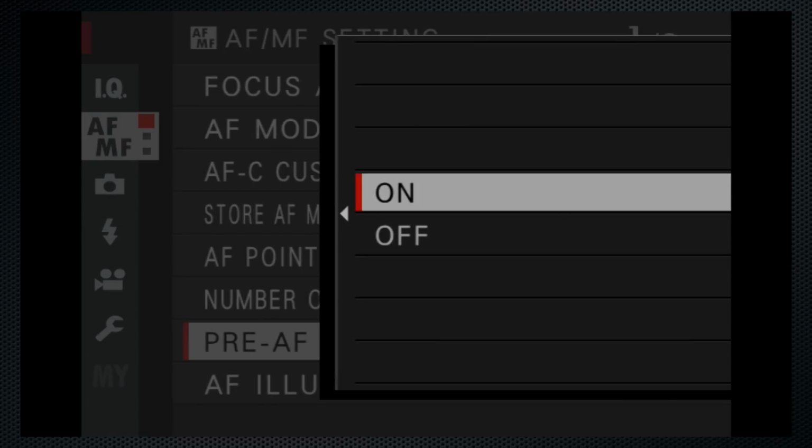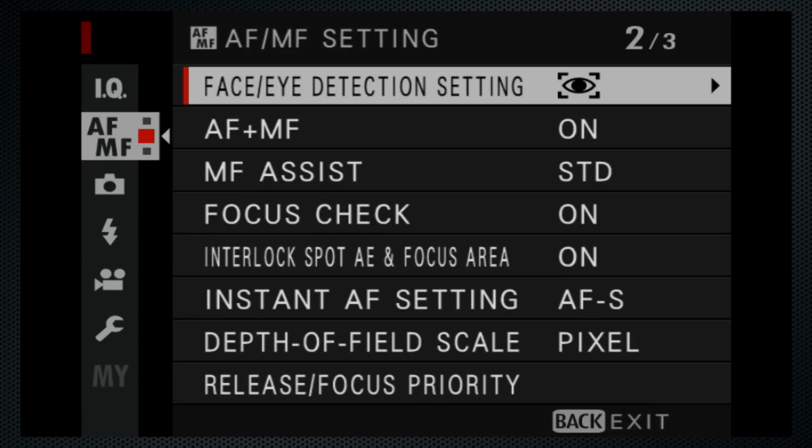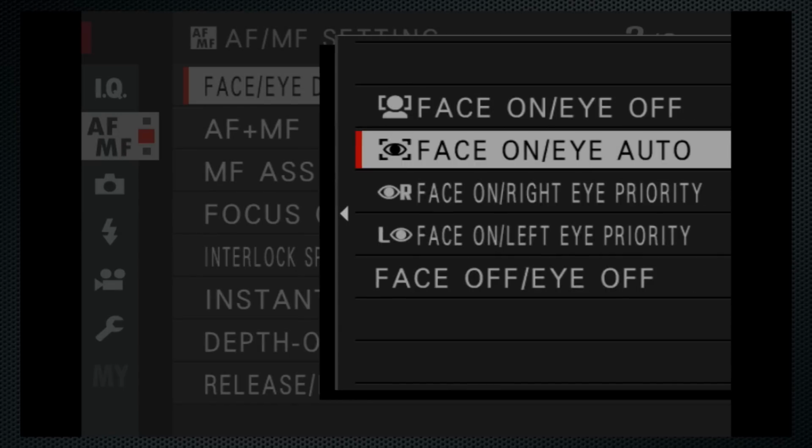Now, back in the menu, turn pre-AF on and face detection on. Then, using USB, connect the camera to the computer. Why are there so many different types of USB connectors for the camera end? Start up your video conferencing app.